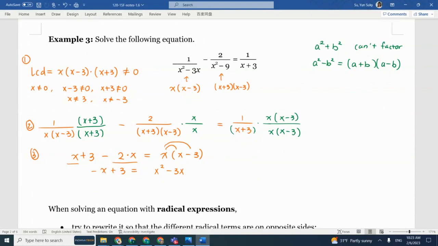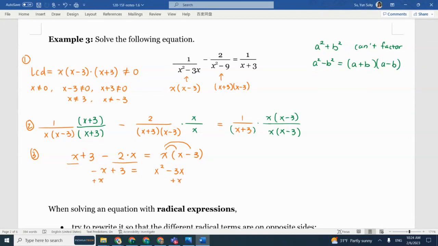Let's move all the terms to one hand side. Do we move all the terms to the left or move all the terms to the right? Because x squared is right here, and its coefficient is positive, so we hope to have the leading coefficient positive. Okay? So it's more convenient for the next level of factoring. Then how do we move this negative x to the other side? We add x to both sides, right? So we add the x.